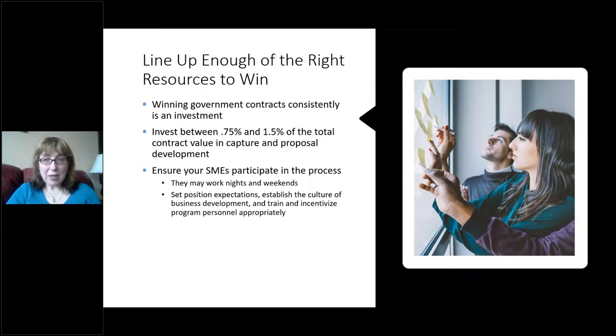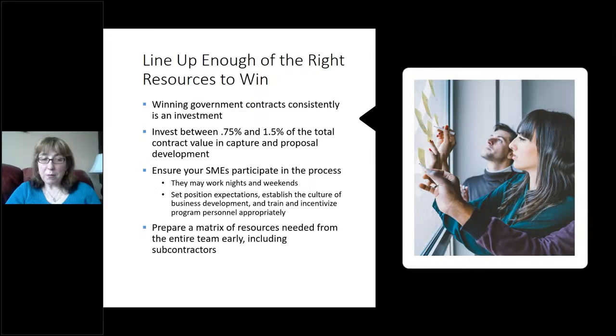So that's really key. Training is key for anything that you do, so you want them to be effective and efficient and be competent at what they're doing, and you want to make sure that they have an incentive to burn midnight oil on some of those things and sacrifice their family time to work on the proposals. You want to also prepare a matrix of resources that's needed from the entire team early on, including the subcontractors.